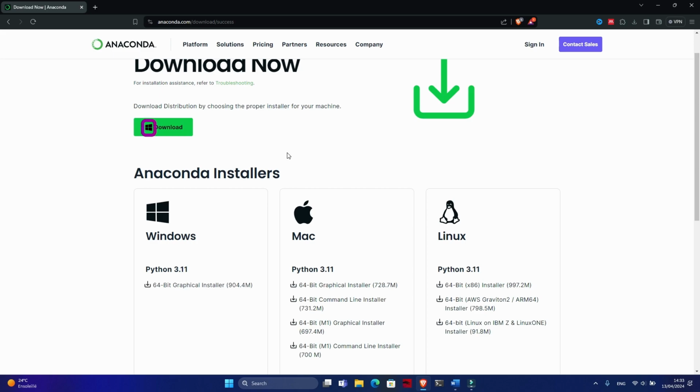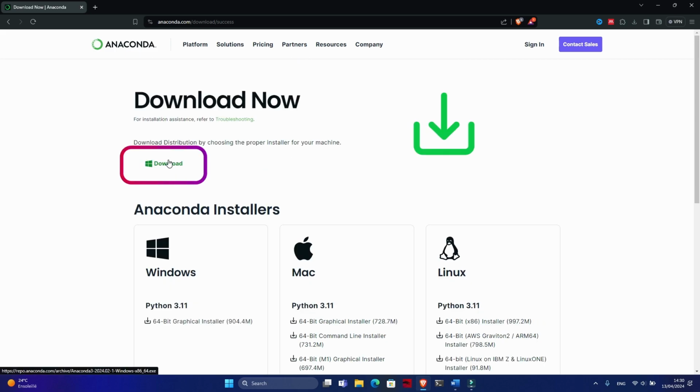If you are using a Mac or Linux based system, the download button will display the matching logo symbols. Alternatively, you can use the download links under each platform to access the Anaconda distribution installer for different operating systems, including Windows, Mac OS, and Linux.